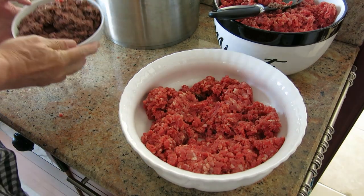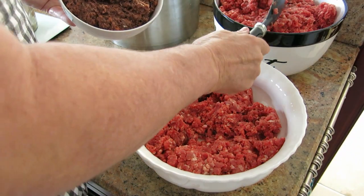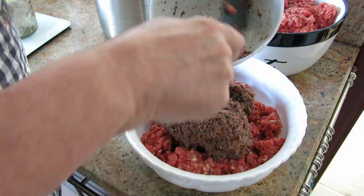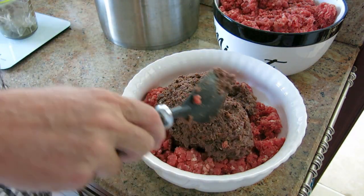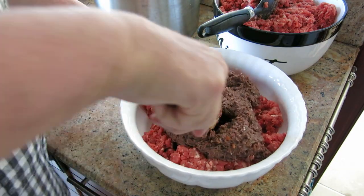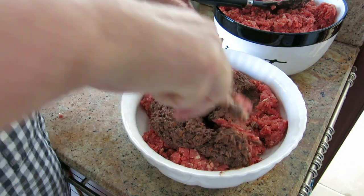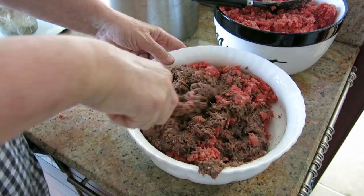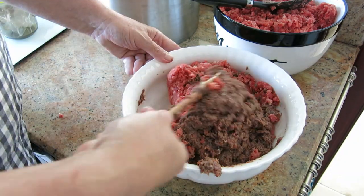I've got 1 kilo of beef in there, I've got 1 kilo of the other mix. Whoops, clumsy. The clumsy, messy cook, that's me. And then, using the spatula, we've just got to fold that in. You can see why I do it in maximum 2 kilo batches, otherwise it'd just be unmanageable.